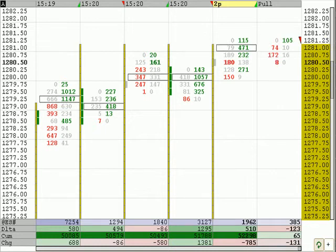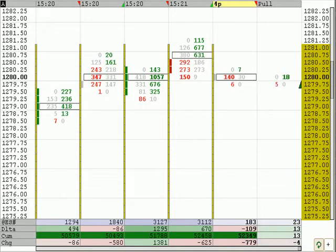It's better to get on at 80 and get off at 90 than get on at 80, get off at 77 and watch it go to 90. So that was sort of our strategy here. It's not the easiest thing to do, but it's a winning strategy sometimes if everything else falls in line. So we'll try to be patient here and look for our target up in the mid-80s to 90.